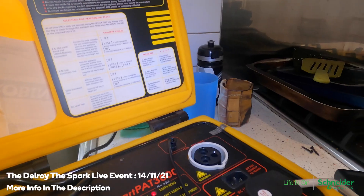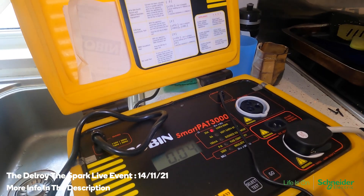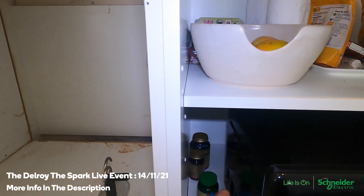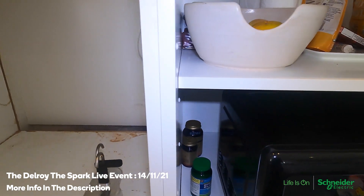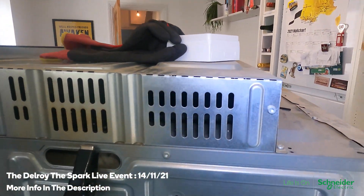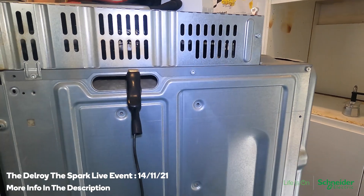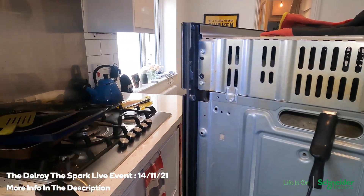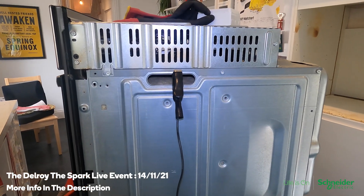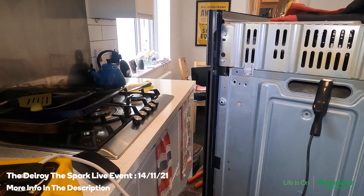My problem with this is there's a socket behind there — when I plugged the oven in there the guy switched it as much as he liked and it wouldn't trip. But when you put it into that circuit it tripped — but there's nothing wrong with the circuit. I've done the full test on the circuit and also done it with my earth leakage tester — nothing wrong with the circuit. It's got to be something wrong with this appliance, which is usually the case. But you have to be sure — you don't want to walk away from the job and then find out something in the circuit was causing the problem. Personally I go for the full test.